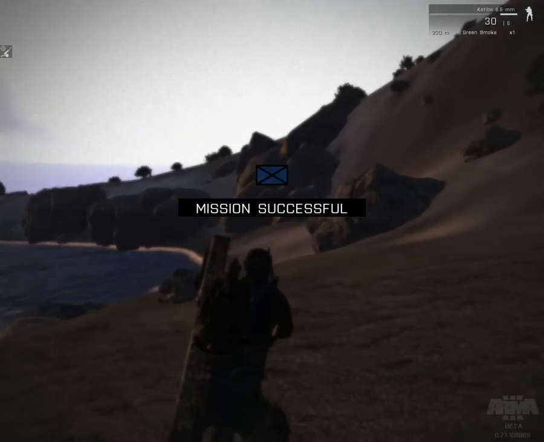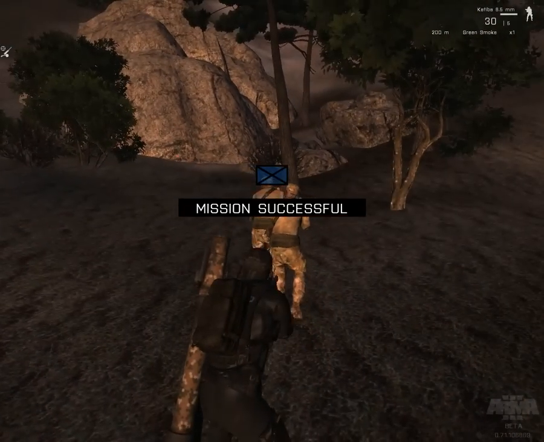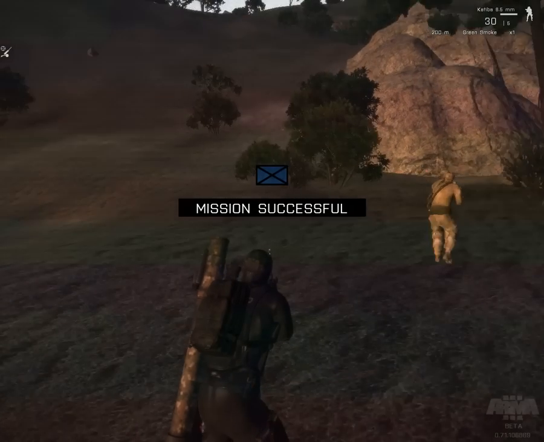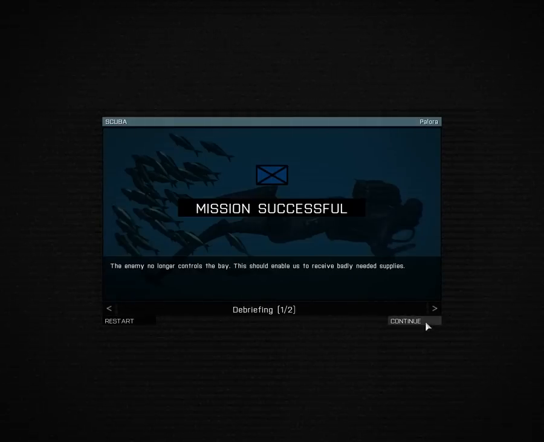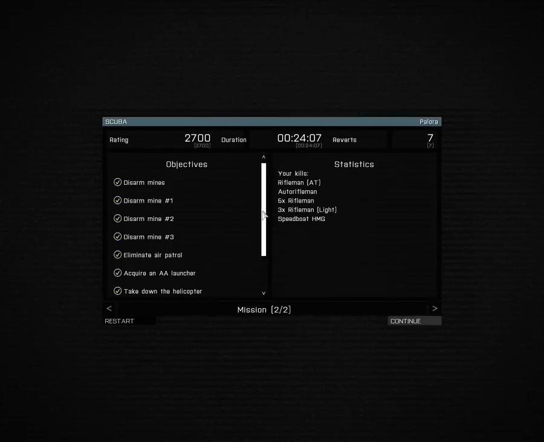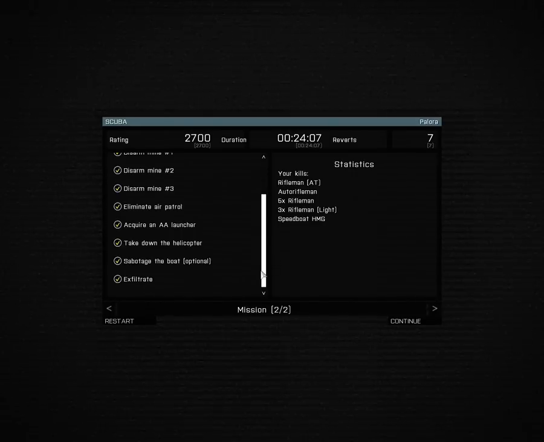To be fair, despite getting shot a lot, it was fun, and I hope you saw that. Hi, dudes. Bang, bang, bang. Thank you for watching! I was gonna do more today, but apparently I can't. The mission takes forever. Debriefing! These are mines. Sabotage the boat with the rocket! Your kills: rifleman, auto rifleman, 5 riflemen, rifleman AT, 3 rifleman light, speedboat, FMG. The chopper! Ah, I didn't get the chopper.